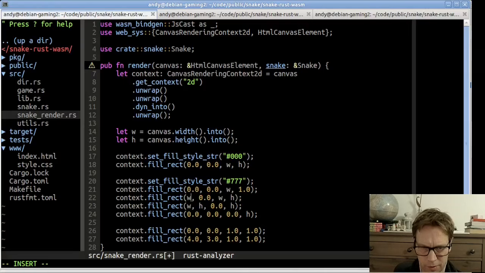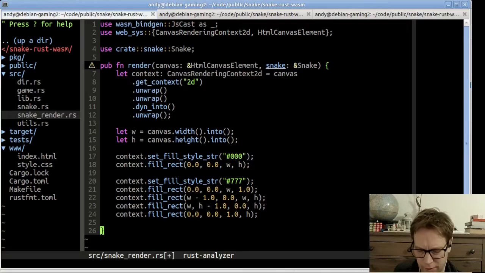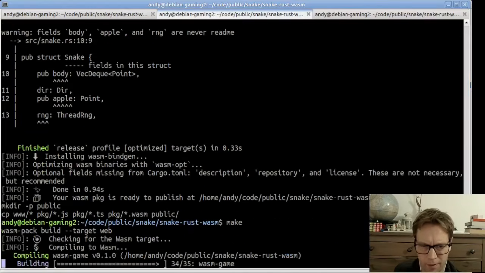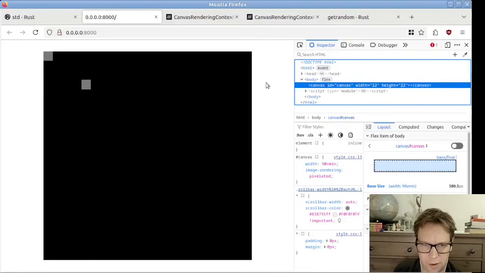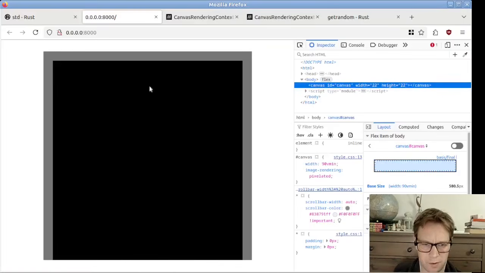So this should be width minus 1 to width, and then height minus 1 to height, and then this should have a width of 1, and these are just wrong. We'll just get rid of them. So yeah, I think the lines that I was drawing on the canvas had a width of 0. All right, so we're nearly there.